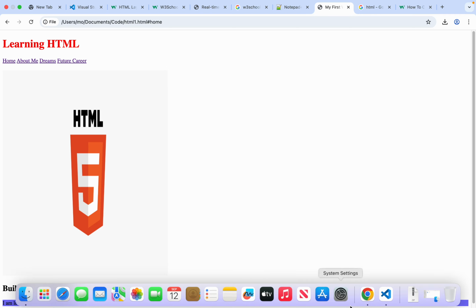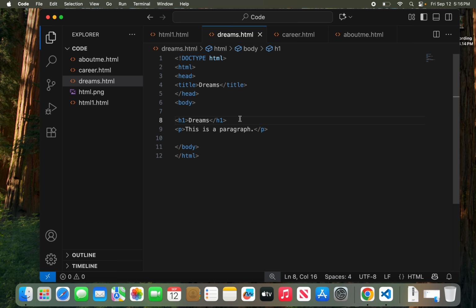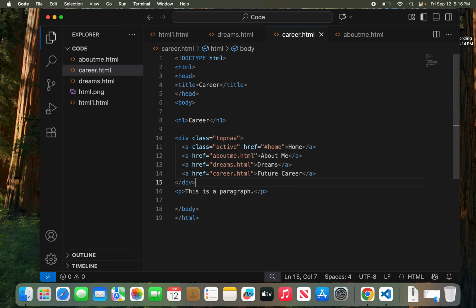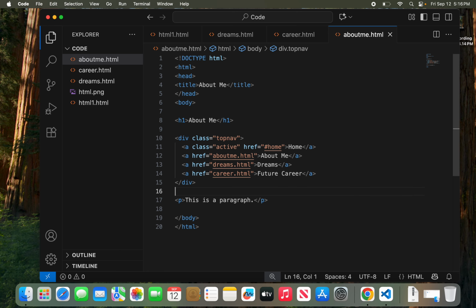So to do that, if you go back to your original code and come here and copy that div container that contains your menu bar, so copy that, and you want to paste that after each header like we did on the front page to match. And I'm just going to paste them first and then show you how to edit them. All right, so we've added that. So now what we're going to do is pretty much just change the active component.